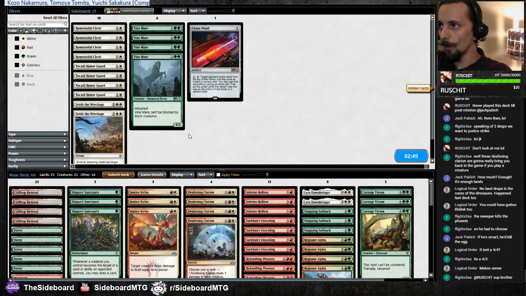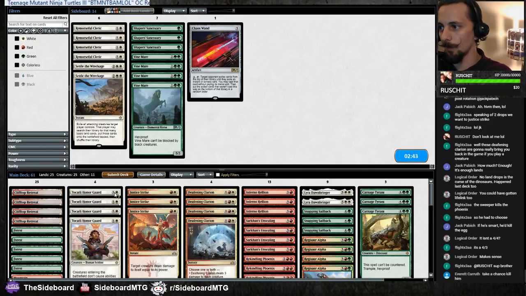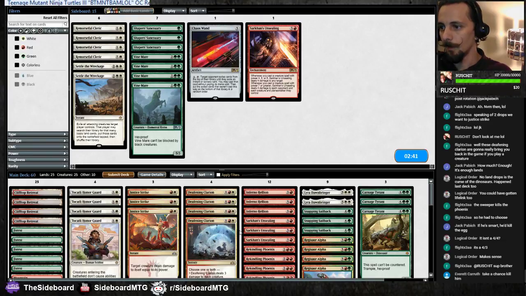All right. Well, what do we bring in against red deck? Takatli Honor Guard's actually good. I think I'm taking Shaper's Sanctuary out. It just doesn't do much. And I'm going to take one Sarkhan's Unsealing out. As far as that goes, we could bring in Remorseful Cleric, but I don't think that's a really good plan.